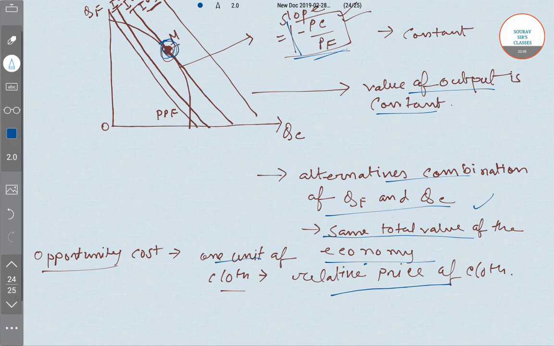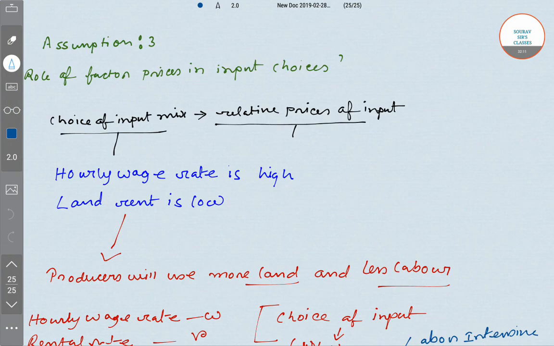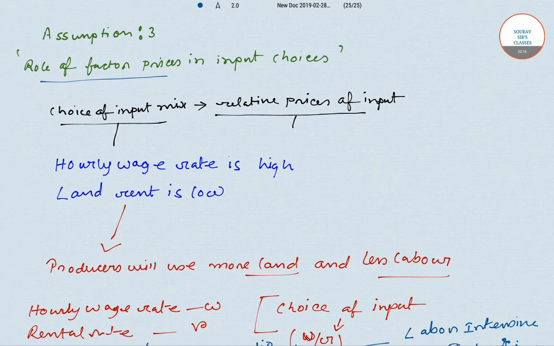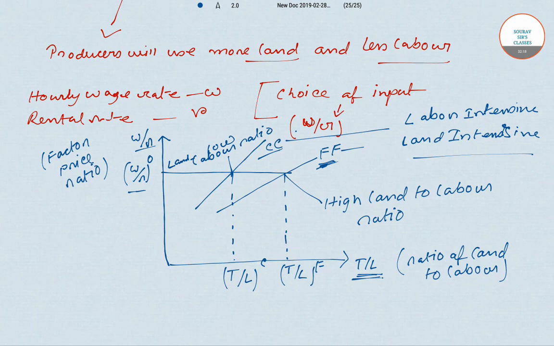And the third assumption talks about how input prices depend on the factor prices, which looks like this. So there are things that we need to remember. The first one is it depends on the relative prices of the commodity. Then it depends on the relative factor prices. And the first one was that it was concave to the origin. So in today's video, we talked about three assumptions of the Heckscher-Ohlin model.